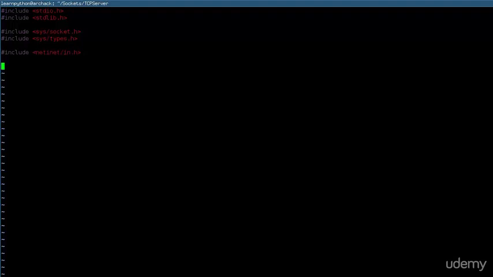So once again, we include standard I/O, standard library, socket and types.h from the net package, and then netinet/in.h.